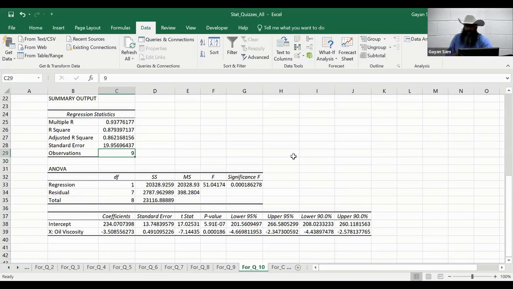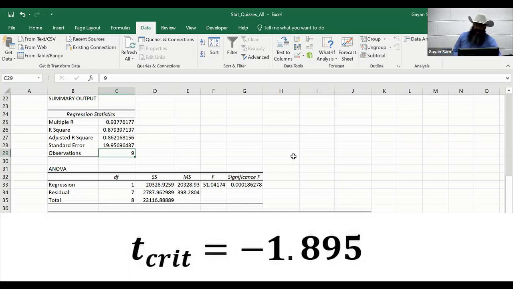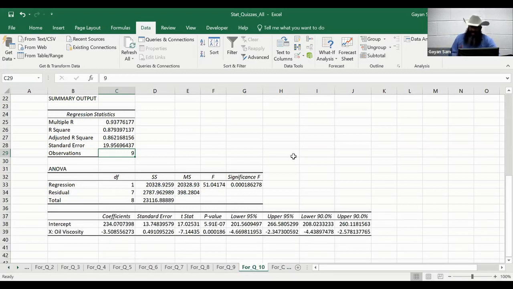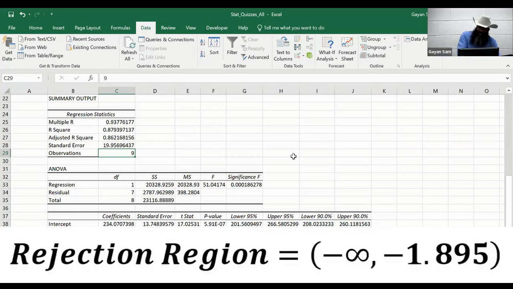7. So you can now use a TI-84 calculator, go to distributions, select inverse t, and then the area should be equal to 0.05 because that's the left tail area. Degrees of freedom should be equal to 7. And then select paste and hit enter again. You will see the critical value. And that critical value is a negative number. Therefore, the corresponding rejection region should be from negative infinity up to that negative value.